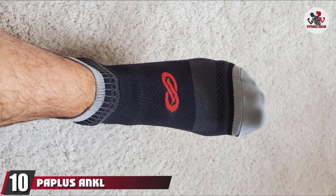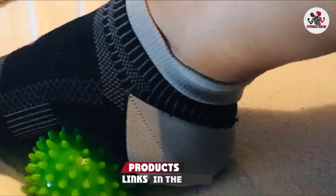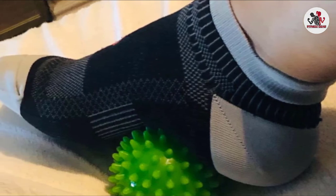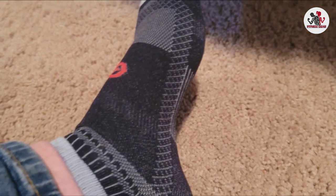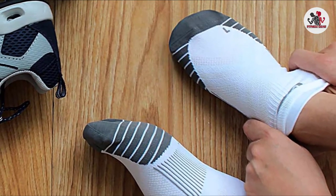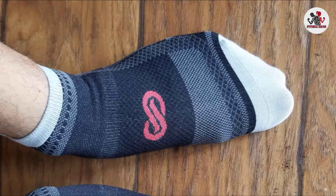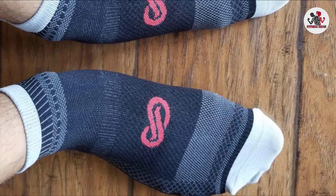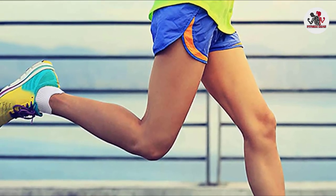Finally, the number 10 position is dominated by Paplus Ankle Compression Sock. By far the least expensive compression ankle socks we've seen, Paplus ankle compression socks come in multi-packs that cost $20 or less, depending on the amount and size. The varying compression from moderate to extra firm provides support where you need it without feeling restrictive. The compression encourages circulation and helps prevent foot swelling on long runs. We like the ankle version for its ability to support the foot without having to wrestle a full-length compression sock over your calves. This, along with the ability to buy multiple pairs at low cost, makes it more feasible to wear a compression sock with every run. The mesh upper provides venting, and the raised, padded ankle cuff prevents friction at the ankle. A seamless toe closure reduces irritation at the toes.